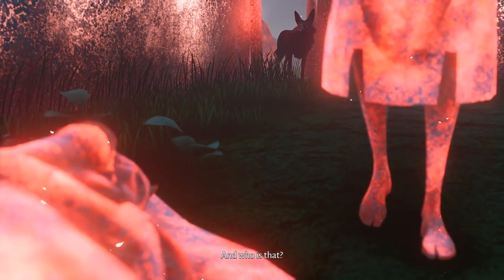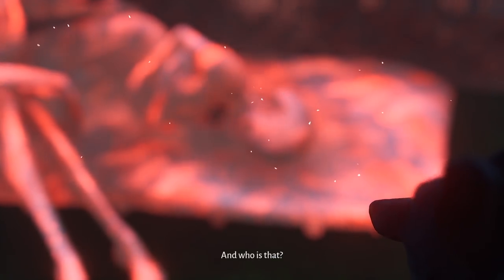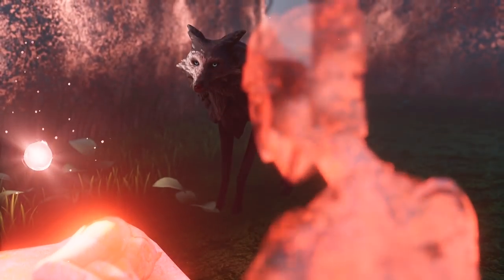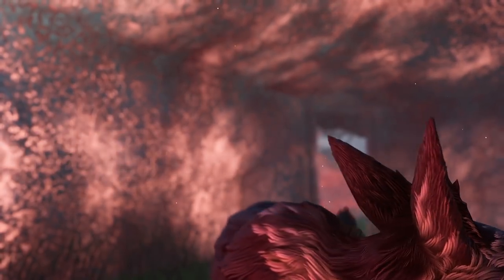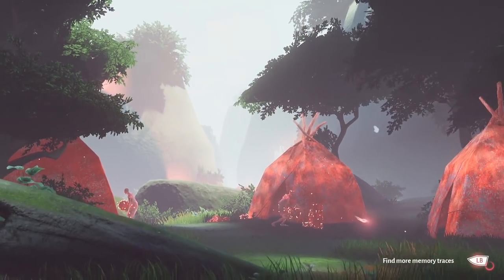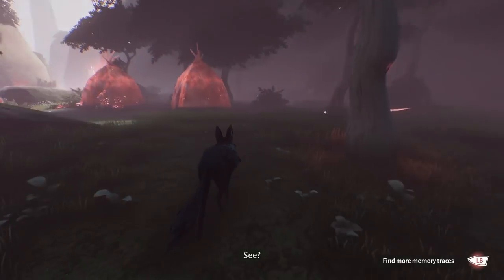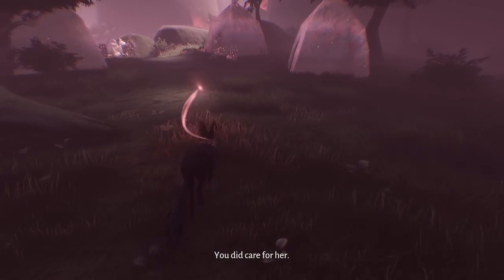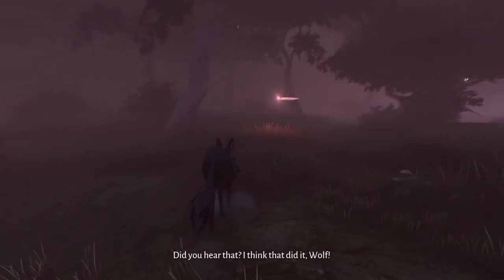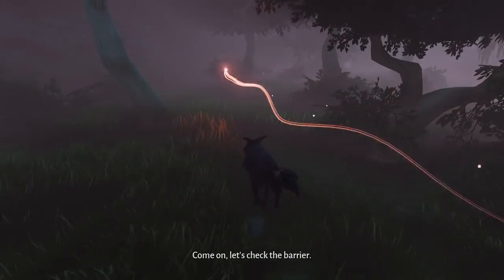And who is that? Her name on her amulet. It's Wayla. See? We weren't all bad. You did care for her. I'm sure there's a way for you to redeem yourself. Did you hear that? Mm-hmm. I think that did it, Wolf. Come on, let's check the barrier.